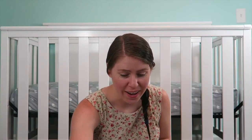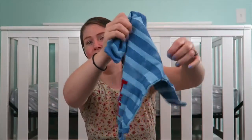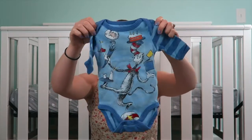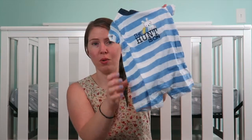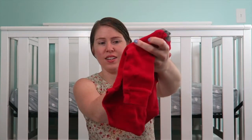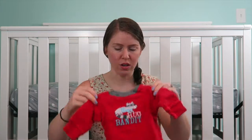Now this I think might be my favorite onesie outfit that we were given — and that is this one. How cute is that? And then look at the butt — the Cat in the Hat! That is so cute, I love that onesie. And I love the stripes. It is just adorable. Oh my gosh, I love these outfits — these little rompers for boys. This one says 'Hug Bandit.' That's really cute. It's almost like a flannel-y type, really thick, so that would have to be for winter.